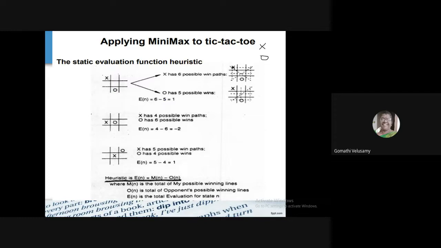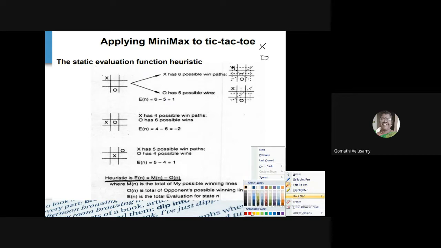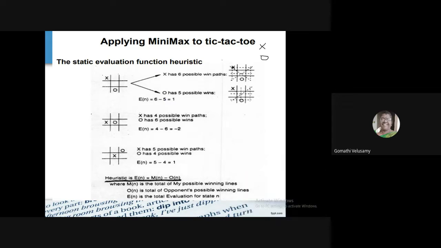And now you can take up this board situation where one X is placed and one O is placed. Now let me try to understand the winning strategy for player X. The player X may further put his coin in this row in order, or he may be putting in this column in order, or he may be putting in the diagonal in order, otherwise in this diagonal, or in this way.